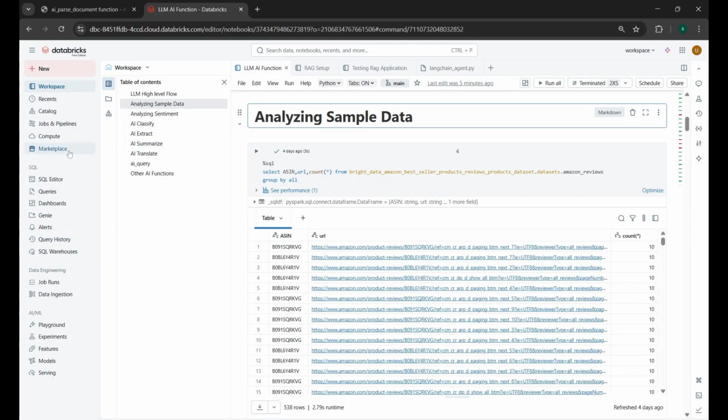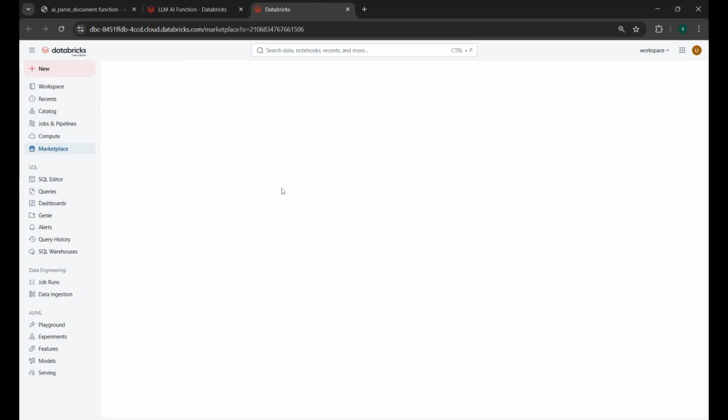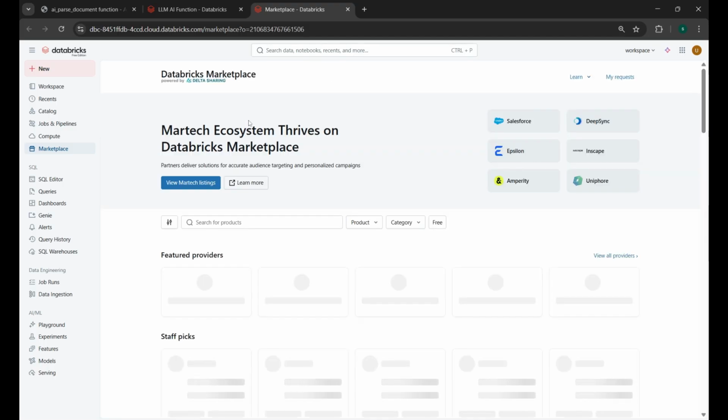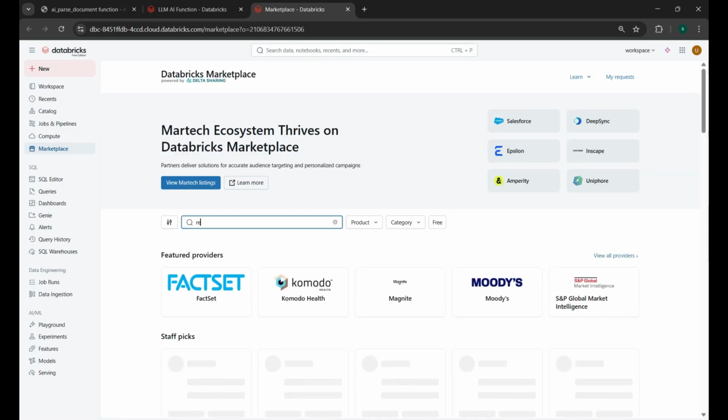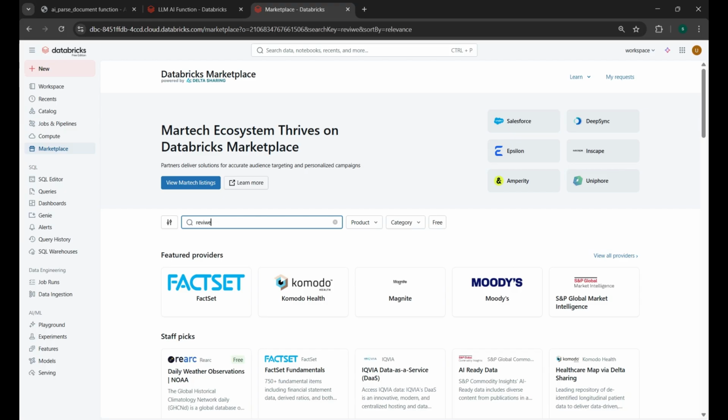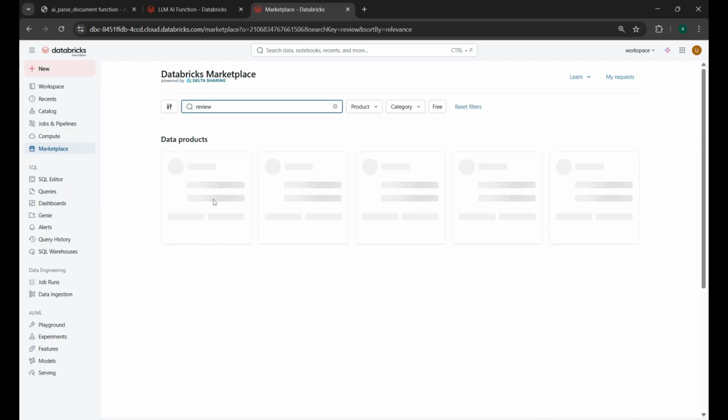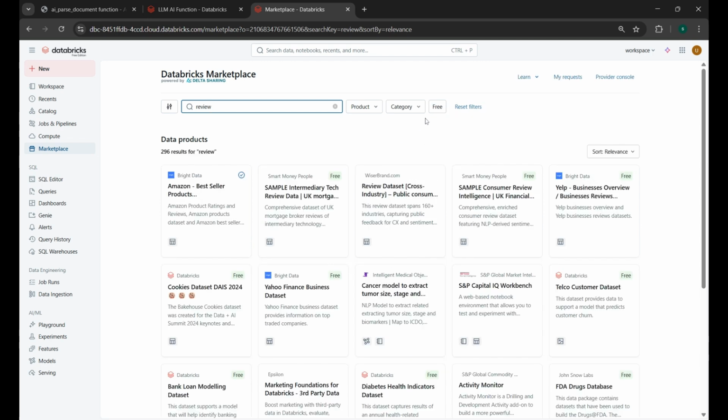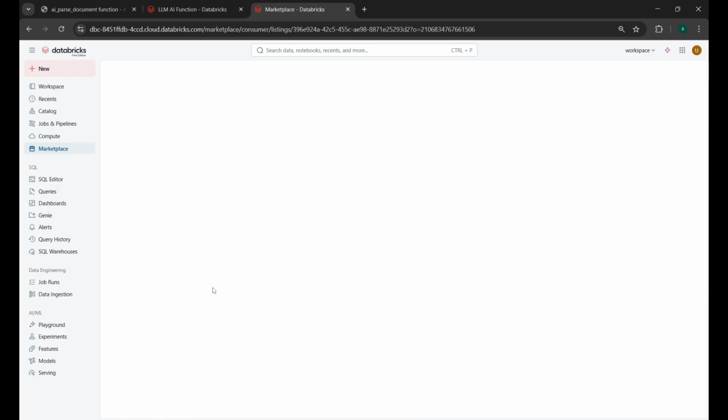For that you can go to marketplace. Once you go to marketplace, you can search for review data set. If you search for review, see, we have a dataset which is free.